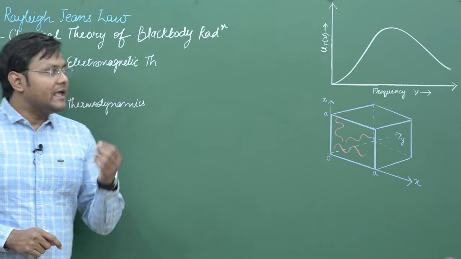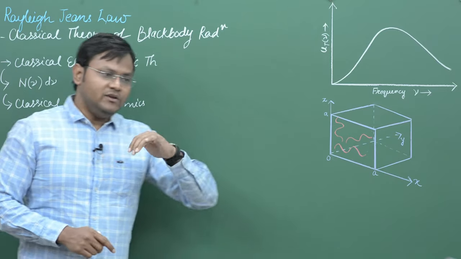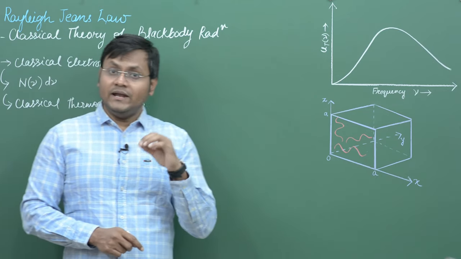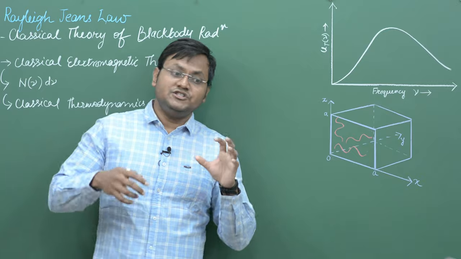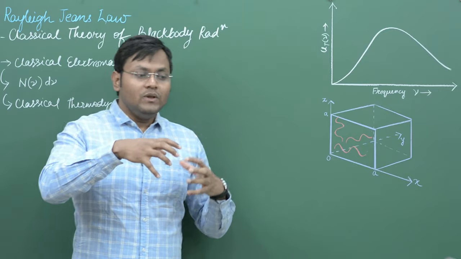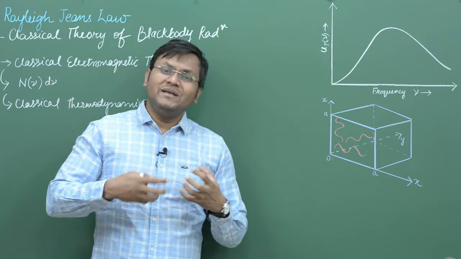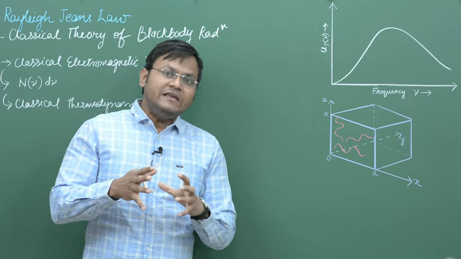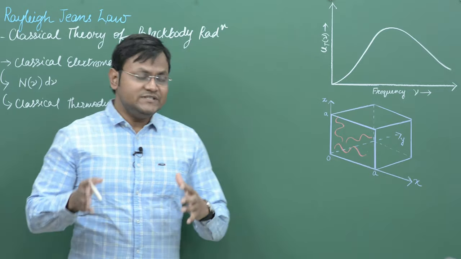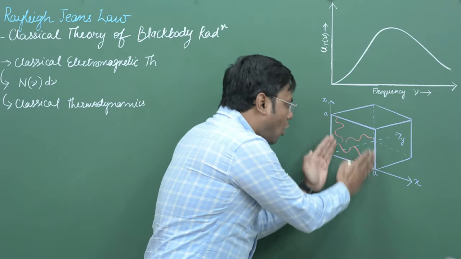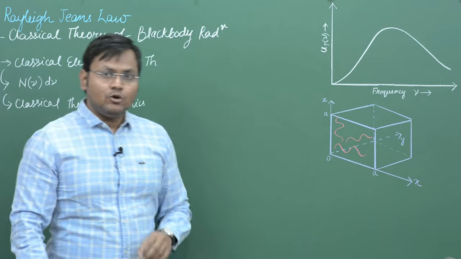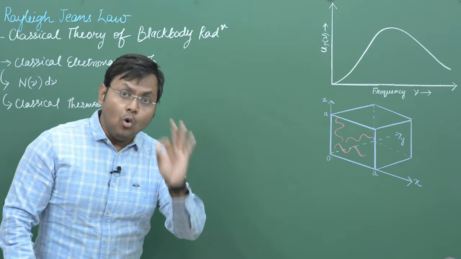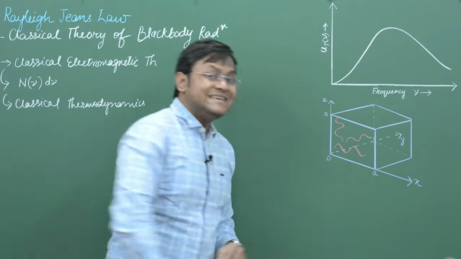This is because, according to electromagnetic theory, whenever you have a metallic surface, if there is a non-zero electric field on the metallic surface, then the charges in the metallic surface will rearrange themselves so as to compensate for that and cancel out the electric field, as a result of which the electric field on a metallic surface comes out to be zero. So if the electric field on the metallic surface is zero, that means these electromagnetic oscillations will have nodal points on the walls themselves.